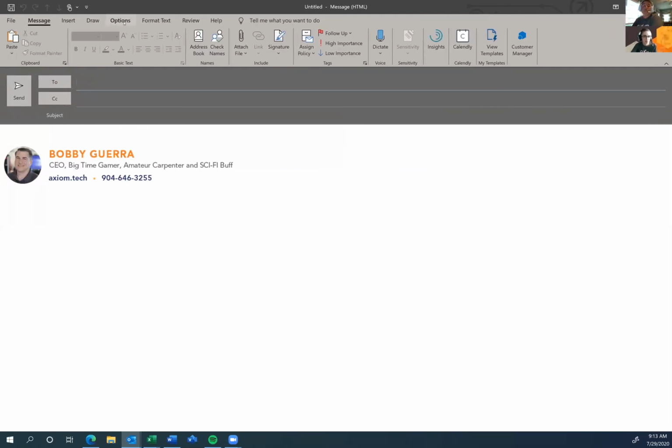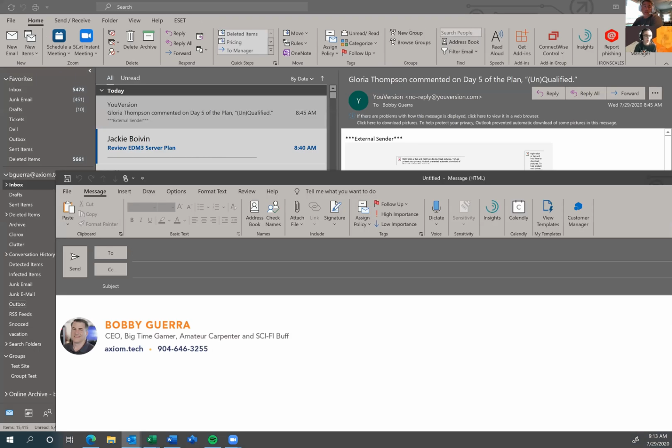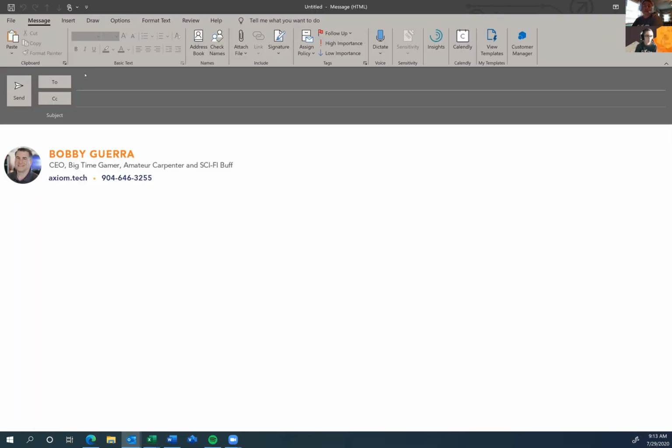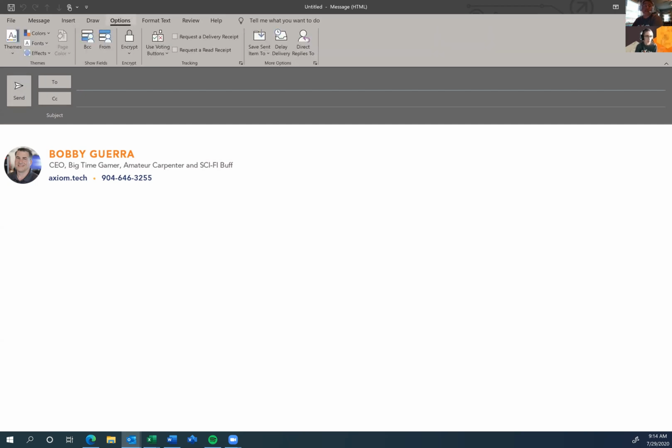Under this options section. A lot of times it's overlooked how important it is that when you hit the new email, this is the only place you can find this option tab. That's important to realize. You might go, well, I can't find it here. That's because it's not a new email, and that's the reason why it won't show up. So you have to have the new email, and then you can go to the options section here, and you have some of these cool options here.